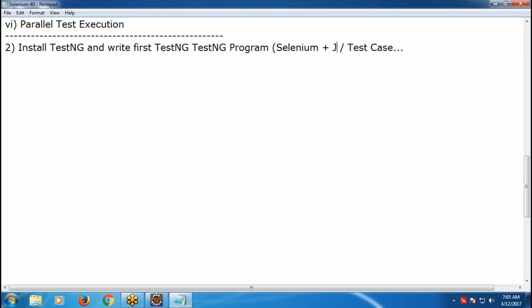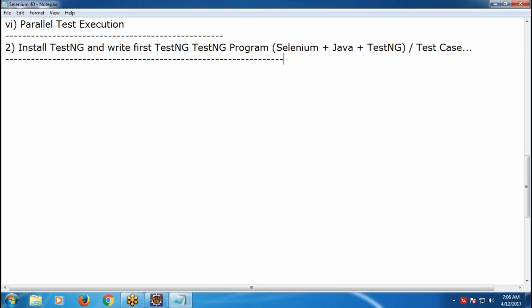Suppose in our scenario, Java plus TestNG. TestNG program means not a separate program. It's not a separate program. It is Selenium plus Java plus TestNG. Okay. Continue.